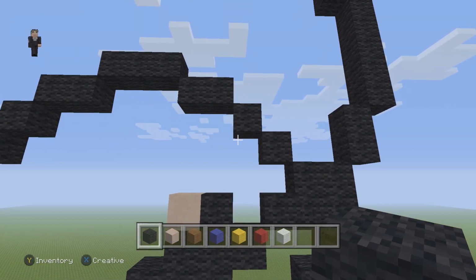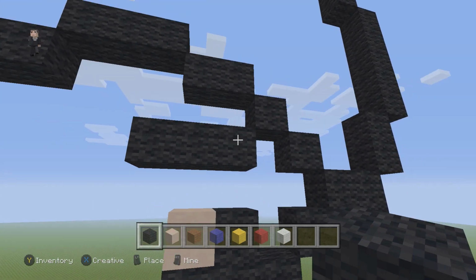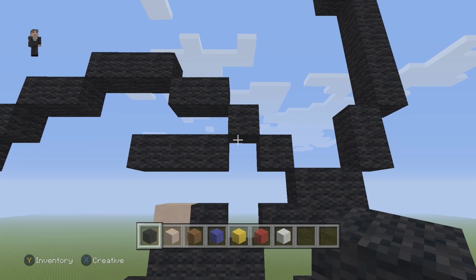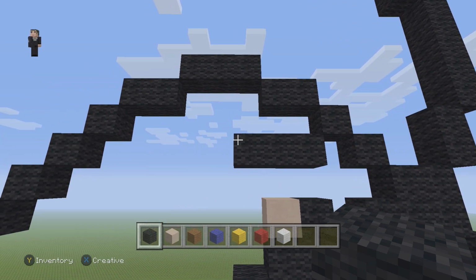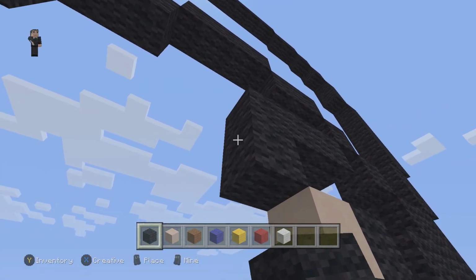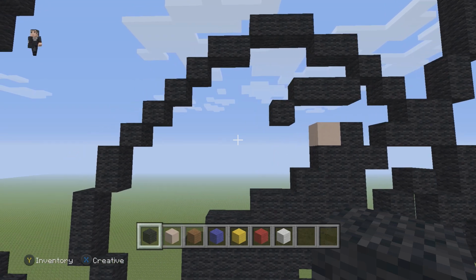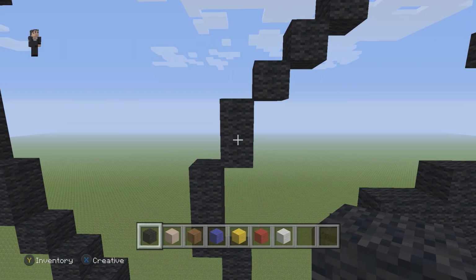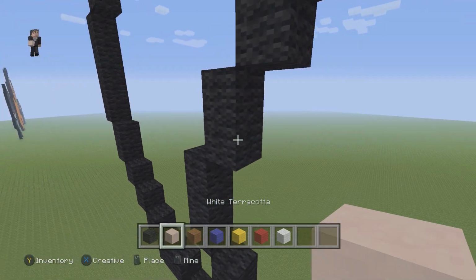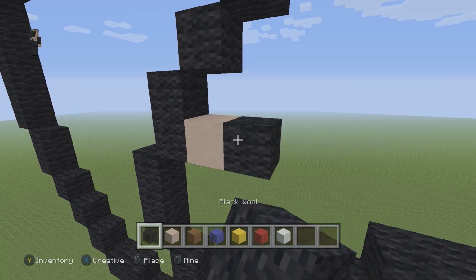So do you guys see this 2 diagonal? Well, we need to add 3 black wools going to the left coming from this diagonal block right here. So make sure you guys add those 3. And then we're going to have 1 diagonal black wool. Now we're going to shimmy to the left, and do you guys see these 2 black wools going up? Well, we're going to add a white terracotta. And then on the right of that white terracotta, we're going to add 1 black.